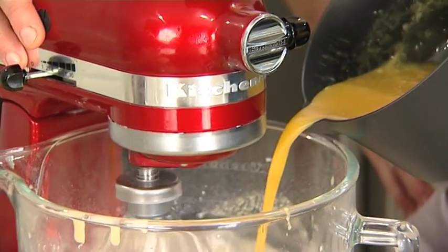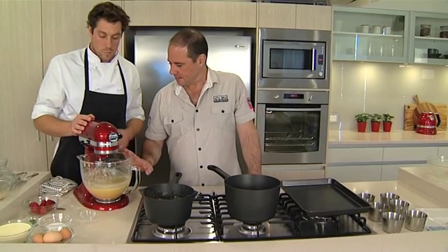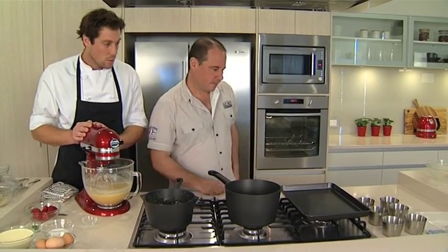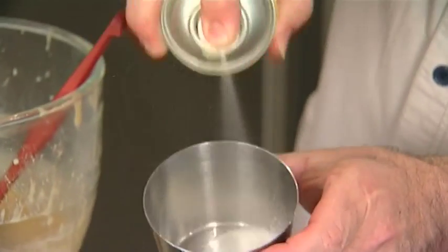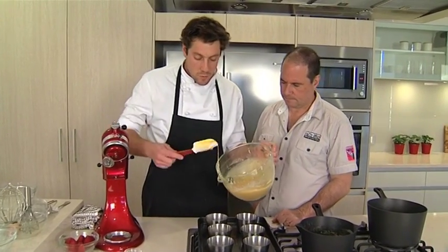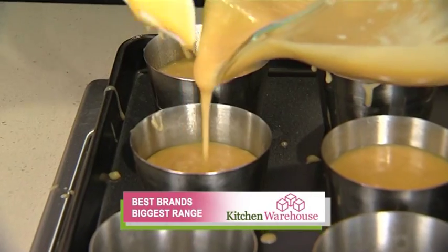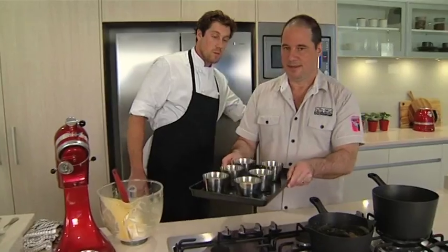Lastly, it's just this little bit of Malva sauce here — I'm going to reserve a little bit for the sponge. Everything's sorted, ready to go. Now basically all I've got to do is just fill these ramekins pretty much three-quarters full, put them in the oven, let them think about what they've done — probably about 25 minutes.